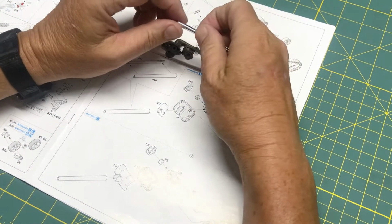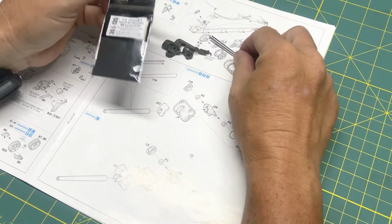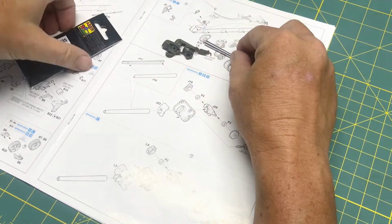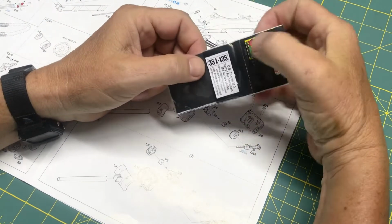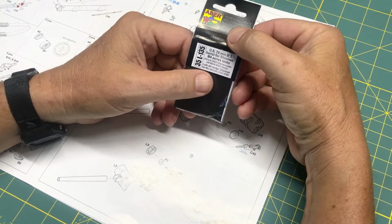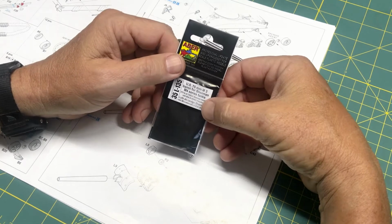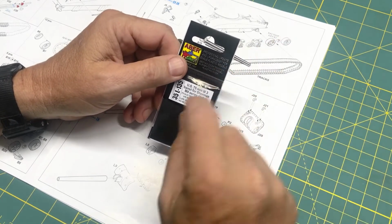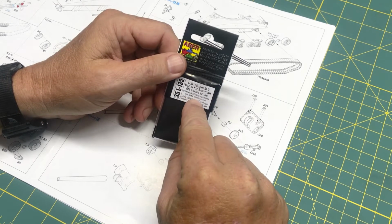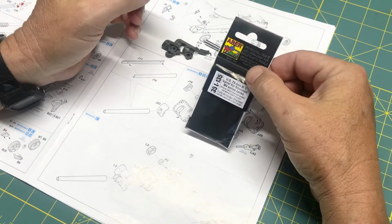As I mentioned in one of my earlier videos, for the barrel, instead of using the two-piece kit barrel, I am using the Aber 35 L-135 US 75mm M3 barrel for Sherman M4 series tanks. Fits all Tasca Sherman models with M34 and M4A1 mounts. So that is what I'm using.